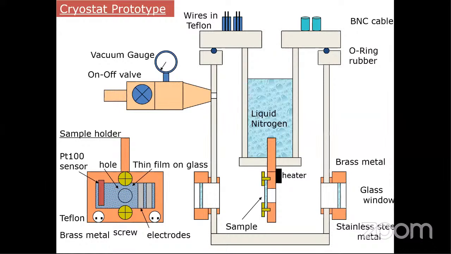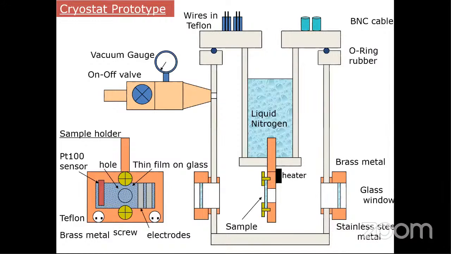And you can see on the left the sample holder design. There we have kept a thin film on the glass substrate. Two electrodes have been made for the electrical measurements. Through the center, the light can pass from one end to the other end, and at the other end you have the spectrophotometer, so we can measure the transmittance and all those things. A sensor is kept on the film so that you can directly measure the temperature. All these things have been done inside a vacuum chamber.